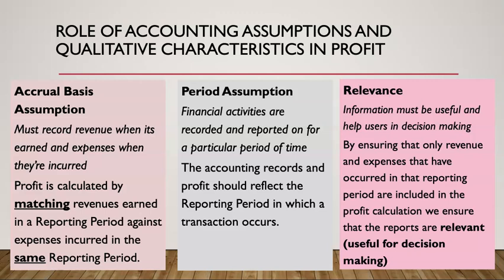This ties it all together because if we ensure that we match and only include revenue and expenses that have incurred in the reporting period, we're going to give information that's useful for decision making. So 3 important ones that you might talk about in your questions. Accrual basis, probably the most important one. But timeliness, understandability, relevance, faithful representation, comparability, even verifiability all come into our profit reporting.